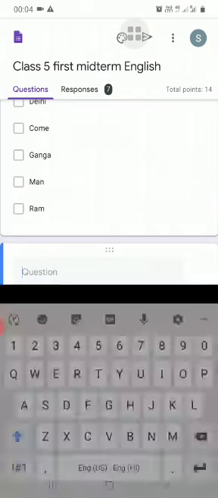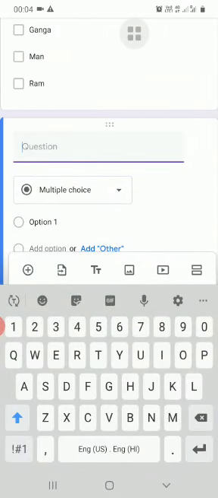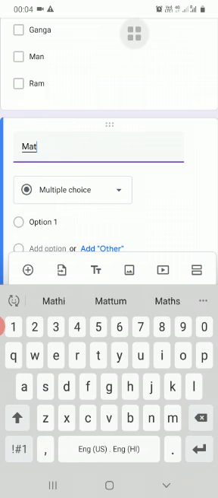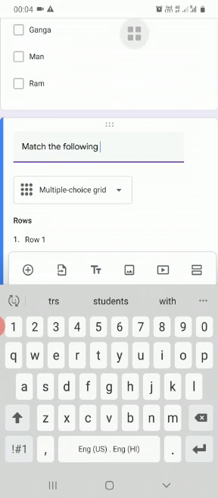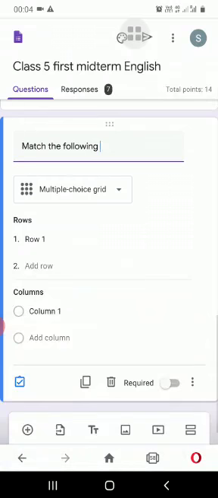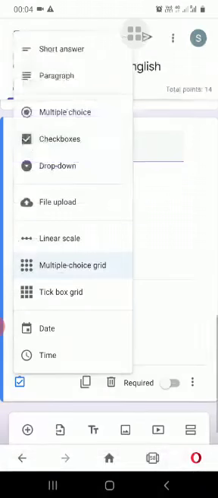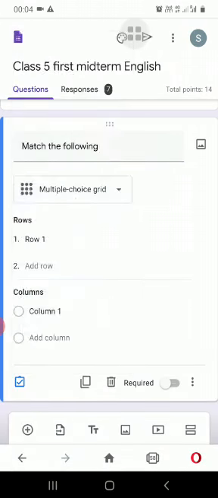So I'll click on the plus sign and I'll write over there, match the following. So automatically the computer has selected multiple choice grid. That is what we have to select over there, multiple choice grid from the options.